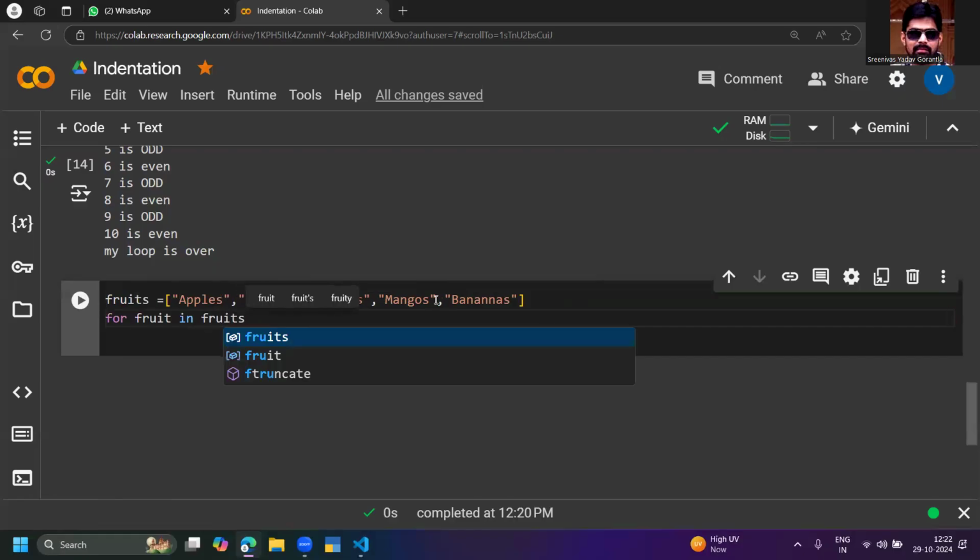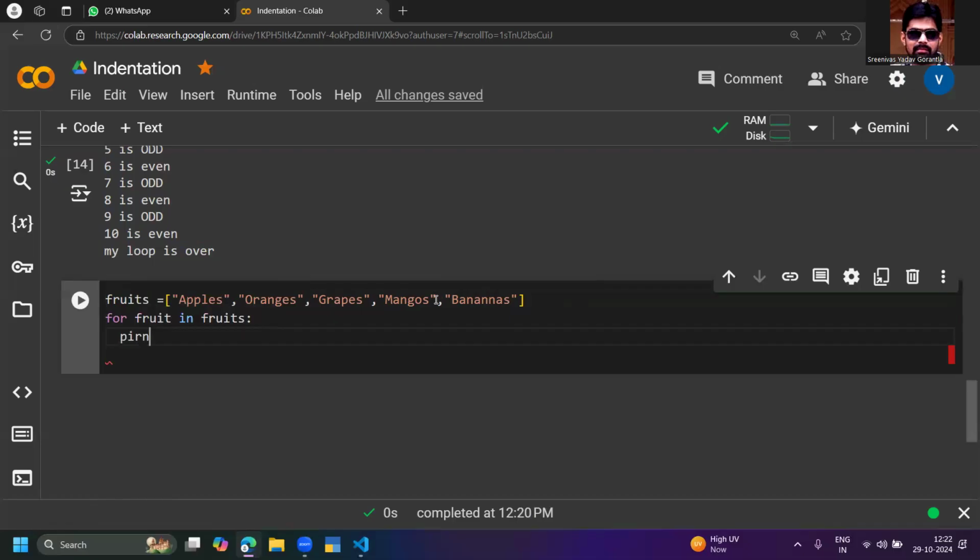For fruit in fruits. Example. Okay, print each and every fruit now. Okay, I can print each and every fruit now. So what my requirement is: whenever a fruit name contains A, I want to pick up that.